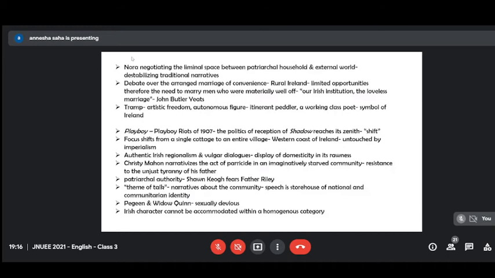They really relish that kind of narrative, because what Synge is trying to show here is that these peasant folk in Ireland are imaginatively starved. So this kind of dramatic narrative adds a kind of imaginative, creative nourishment for these people. Whatever hocus pocus he cooks up, whatever he says, the people readily agree, and they do not even think that this is exaggeration. They readily take it as truth.